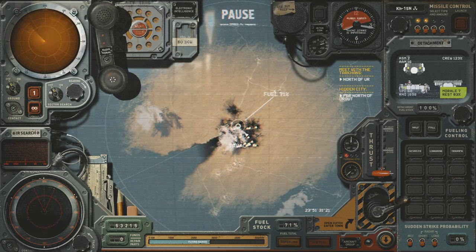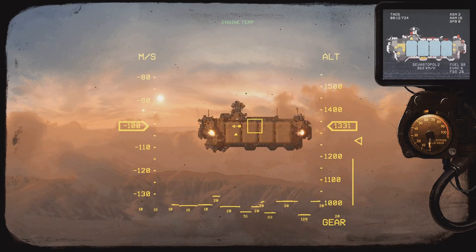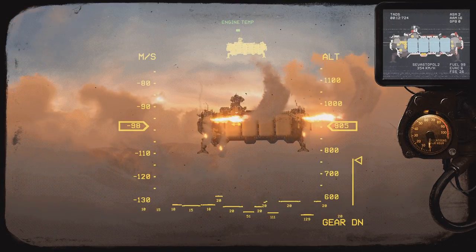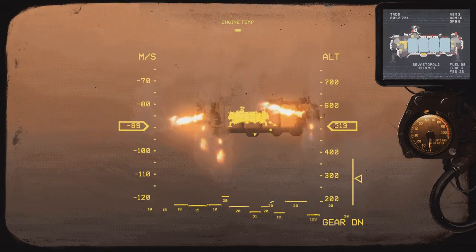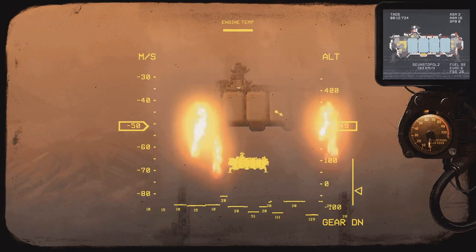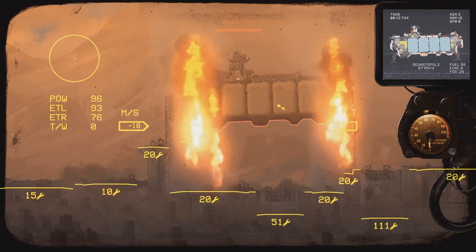Okay, so we are into port. We took some damage here, so we are going to land. We'll still play smart. Beginning final approach. 500 meters. 300 meters.